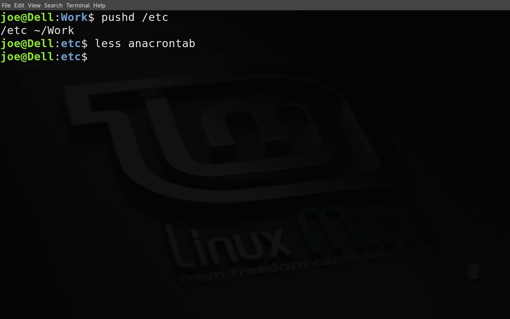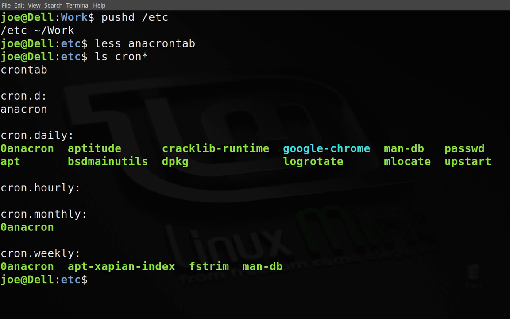No big deal. So where are all of these jobs? Where are they? Well, what we're going to do is list everything in /etc that has cron in it, and this will show us where everything is. So now you see, we can ignore cron.d up here, but we have cron.daily. This is a directory, and there's a bunch of stuff in here. These are all actually little scripts that have little jobs for Anacron to do on a daily basis. So one that you might notice here is Google Chrome. Every day it's going to go out and make sure that its security keys are what they should be.